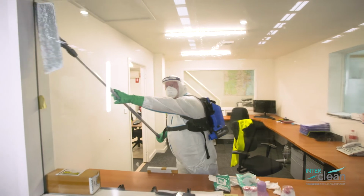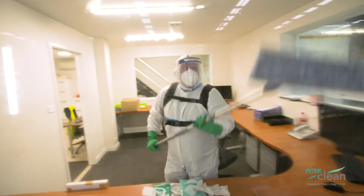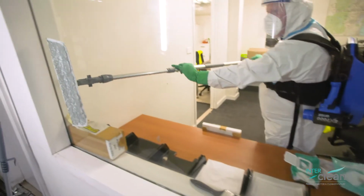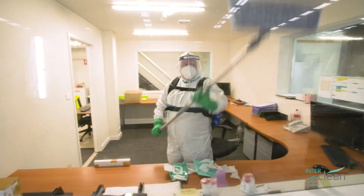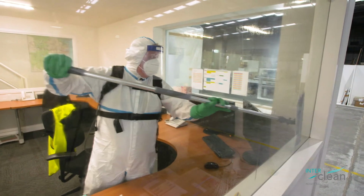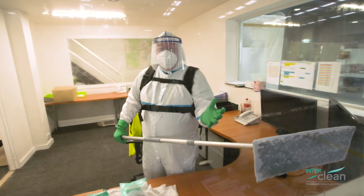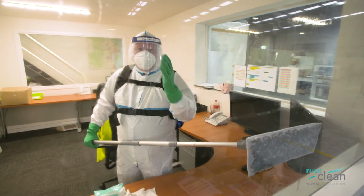then I can come back and make sure that I'm applying my disinfectant. So in this case I am cleaning it in the first run, and now I'm going back and I'm making sure that my disinfectant is there. So before we were using a different cloth, one to clean and one to disinfect, but you could be using the same disinfectant cloth. The first time you wipe it, you're cleaning with disinfectant. The second time you're cleaning a disinfectant or a clean surface and leaving the disinfectant on there.